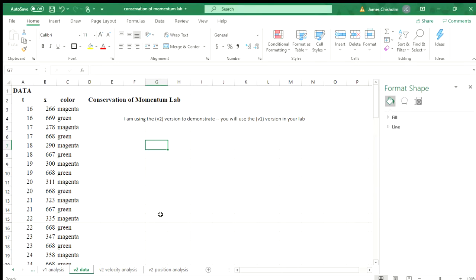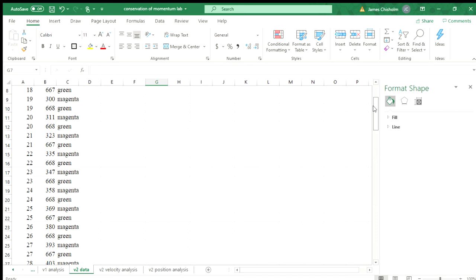Okay, so as promised, here are some notes about doing the data analysis for the Conservation of Momentum lab, because it's going to be a little different from some of the previous labs. The data collection itself will work similarly to what we've done before. And in the page that hopefully you linked this video from, it gives information about how you go and take the data.